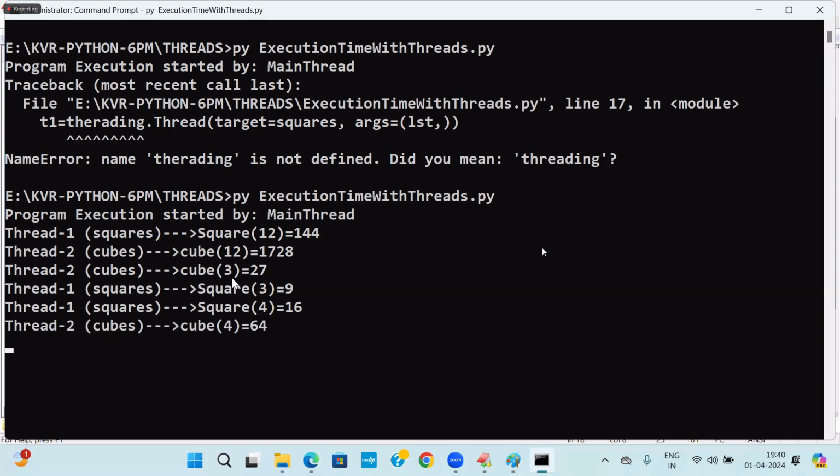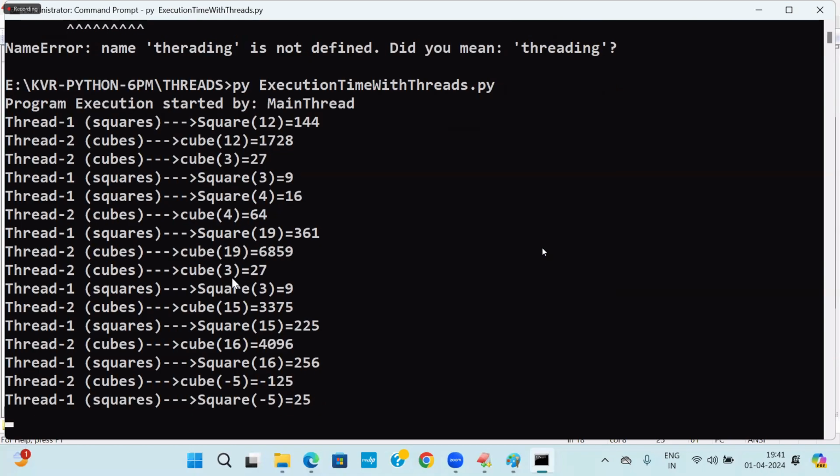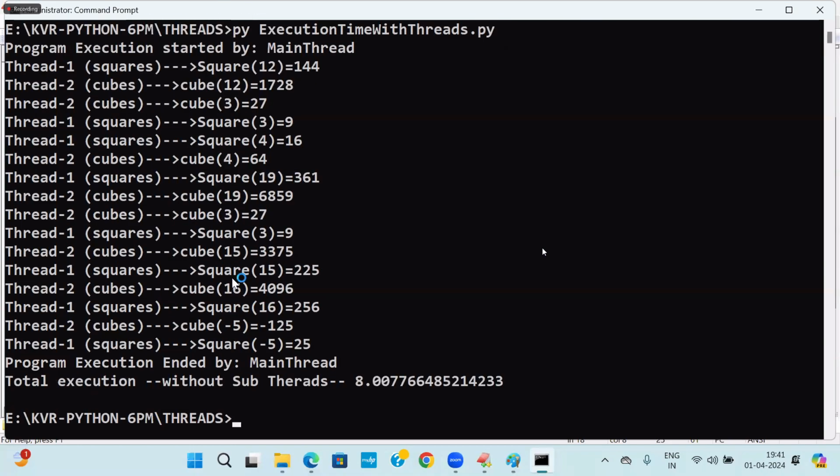Thread 1, thread 2, thread 1, thread 2, square root, cube, square root, cube, square root, cube, square root, cube. What is the time? 8.00. What is the earlier time? Which is faster? Thread-based applications are very fast. That's why in modern technologies, threads are already inbuilt everywhere. That means the technology has already been worked on by some specialists. They know the coding; multi-threading they already know. So if you know threading, you can work with threading-based technologies.